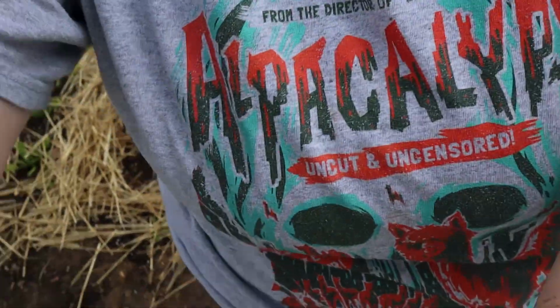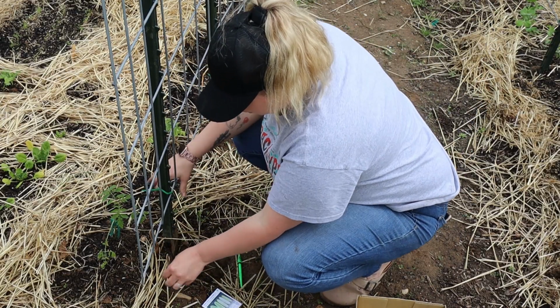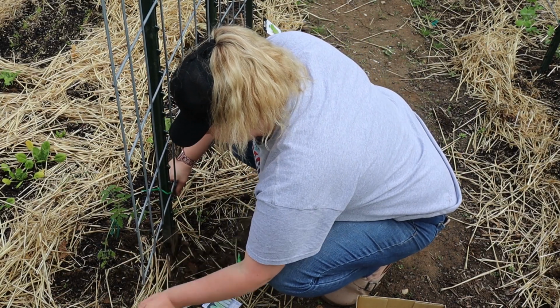Last year I grew only 2 yellow squash, and we had so much squash, it was not even funny. I had no clue what to do with it all. So this year I'm only growing 2 zucchini. Silver slicers.